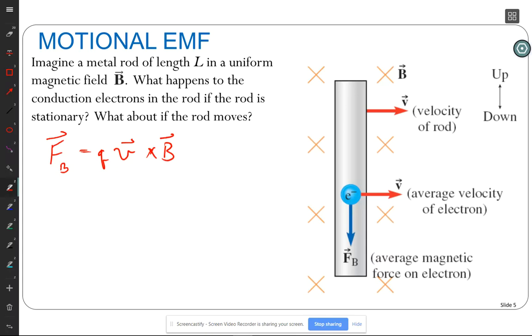Go ahead. So does it have to state that it's negative, or anytime it's an electron? Well, the electrons are always negative. Your force is in the direction of q times v cross B. So we use the right-hand rule to find v cross B, and then we have to multiply that by q. So we have upward for v cross B, and then we multiply up by minus 1.602 times 10 to the minus 19. The minus means minus up, or down.